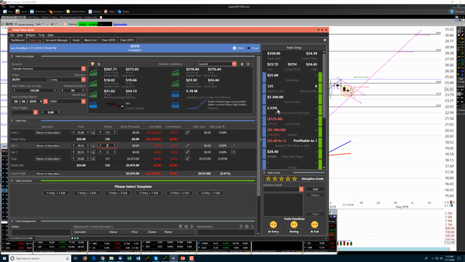2.5% of the account, so a small position size, $125 of risk, and if we sold 75 of them at that first target, we're getting 11%, only 213, almost 214 dollars, almost 3 to 1, 2.9 to 1. And if we sold the other 50 at that second target, we pick up another 250 bucks. So we're risking 125 bucks for a chance to make 461. It's all dependent on follow through off of this bounce, breakout and then retest, and then move on from there.